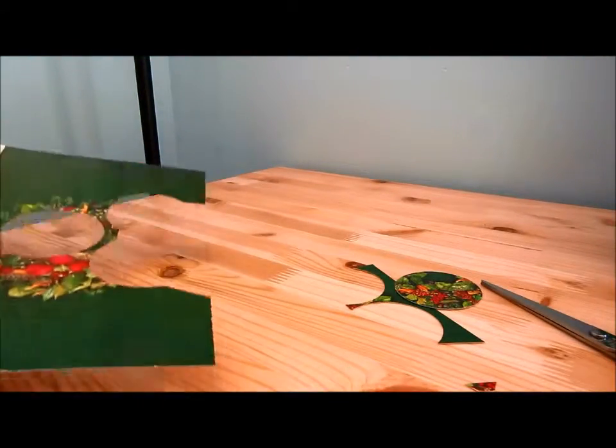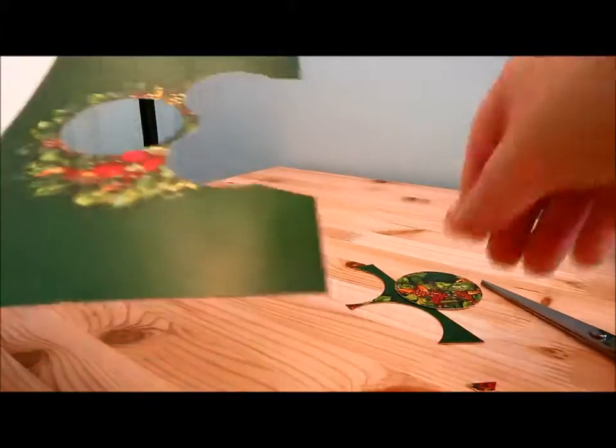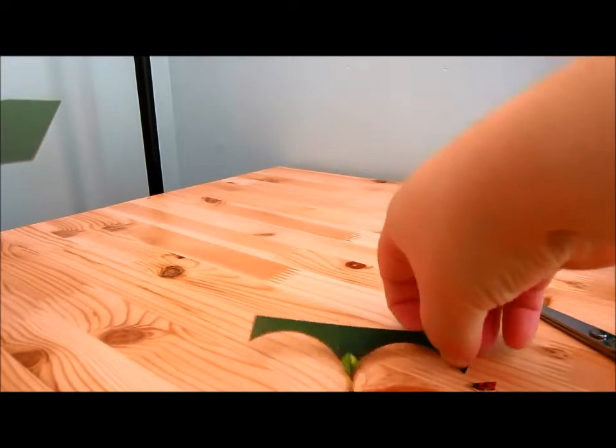And depending on the card that you're using and things like that, you can get quite a few of these little circles out of it.